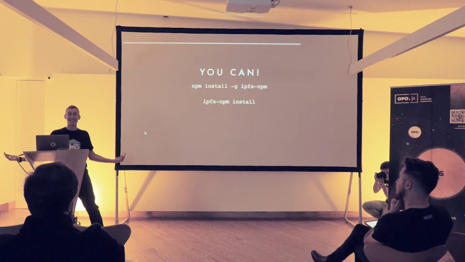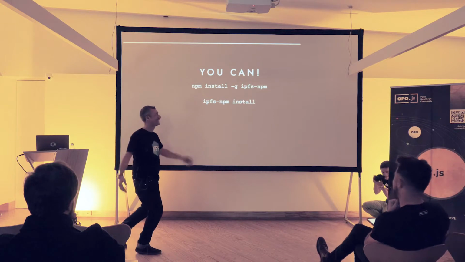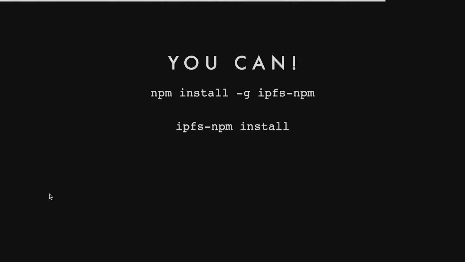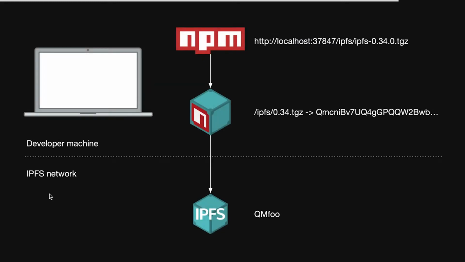You can! You can use IPFS NPM. Or NPM IPFS, it's both, because I can never remember. So it'll actually create binaries for both names. Then you can just use IPFS NPM install. Or IPFS yarn. Why not, if you use yarn? We're all friends. So how does this one work?